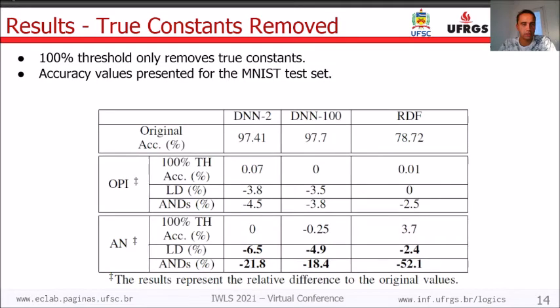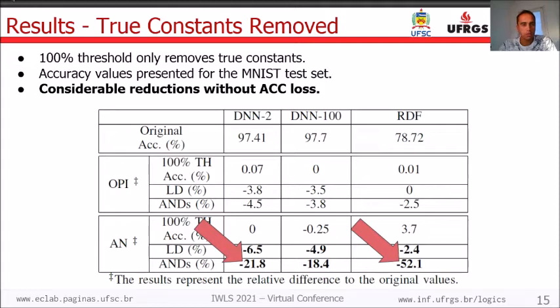Now we present the reduction values for both of our methods. First, we present reduction values concerning a threshold of 100%. With this threshold, we are removing nodes that are guaranteed to be constants based on a training set. In other words, there is absolutely no reduction in train accuracy, and test accuracy tends to remain unchanged.